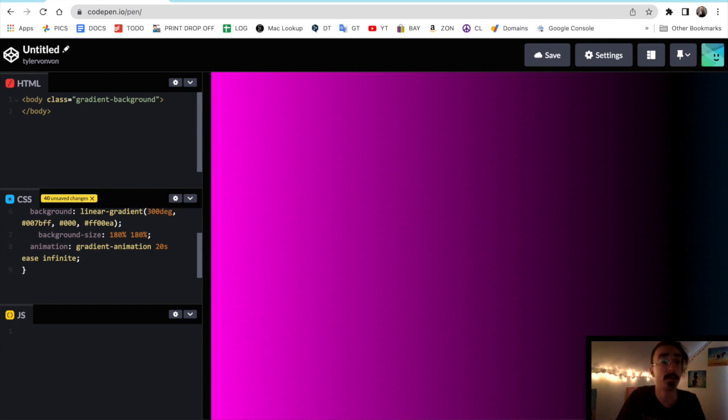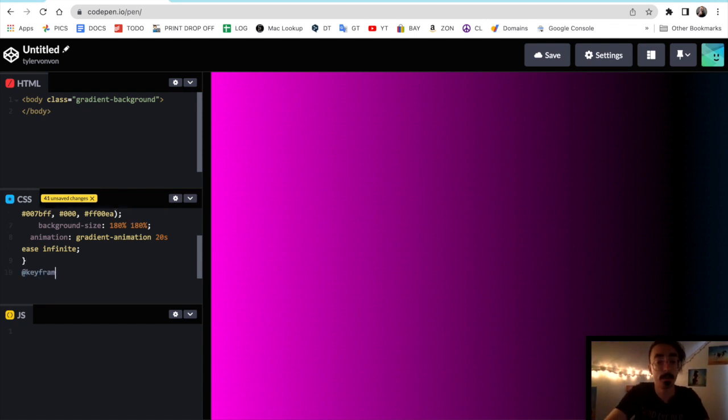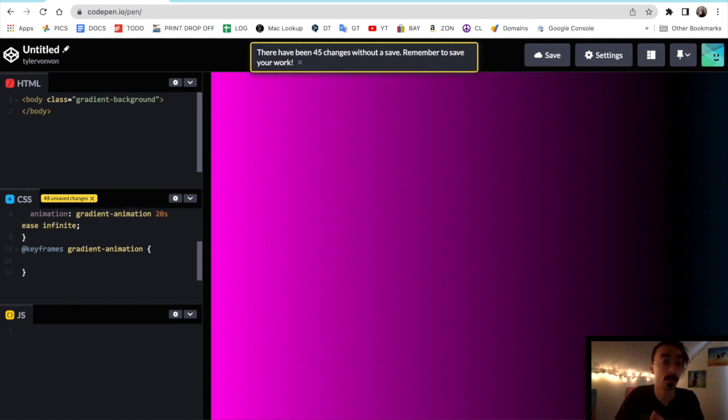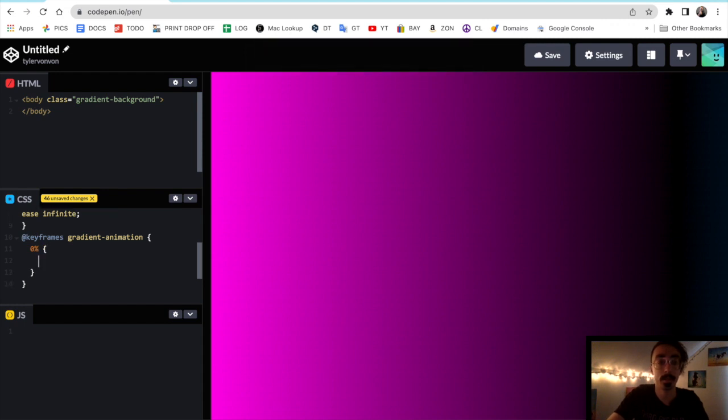All we have to do for that is add a keyframes to our gradient animation here. So we're going to say @keyframes gradient animation, and then we'll say at 0%, we want our background position to be 0% and 50%. So what that means is the first 50% of the animation.